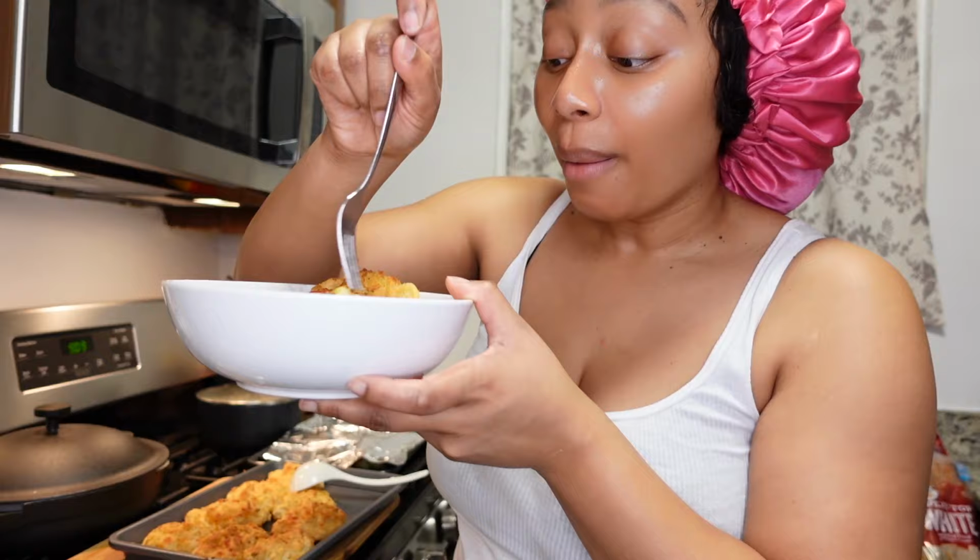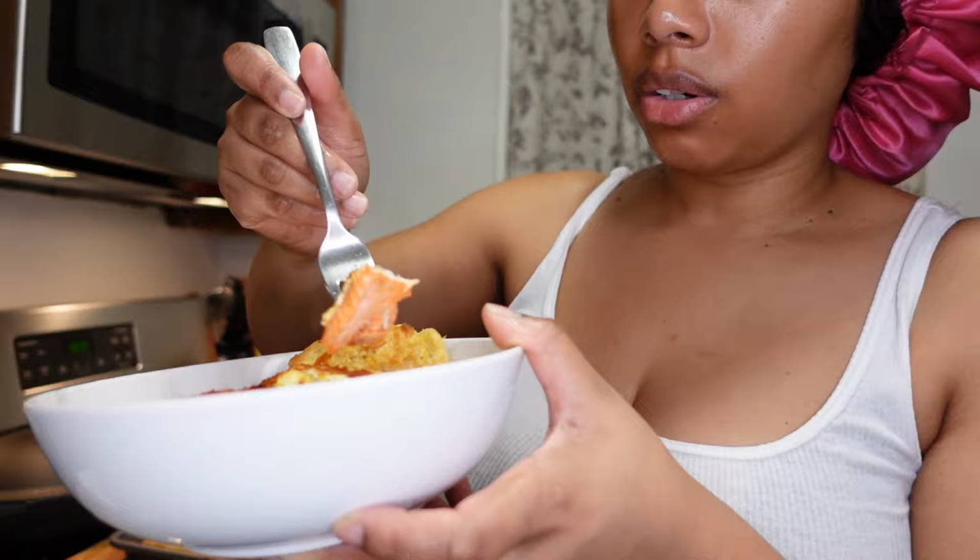Alright, so here is my plate. I put it over a small bed of rice because I got this biscuit that looks so freaking good. Lakeith is not eating now. He's playing the game with his friends. But I wanted to try this because it's my first time making it. So I wanted to try it on camera. Ooh, it's falling apart. Oh my God.